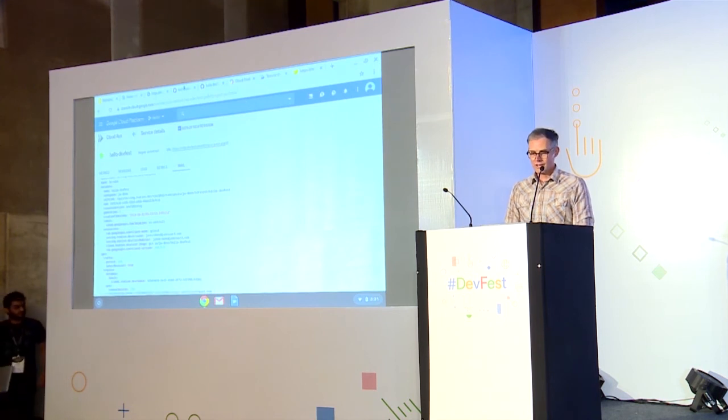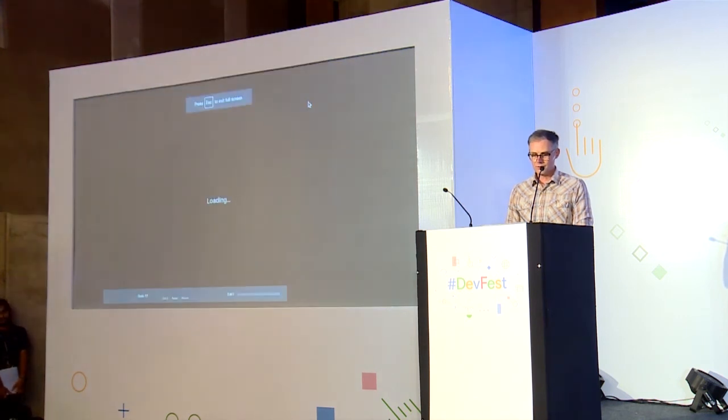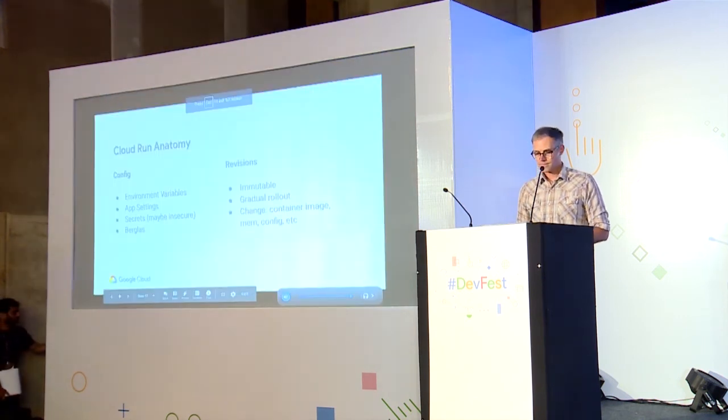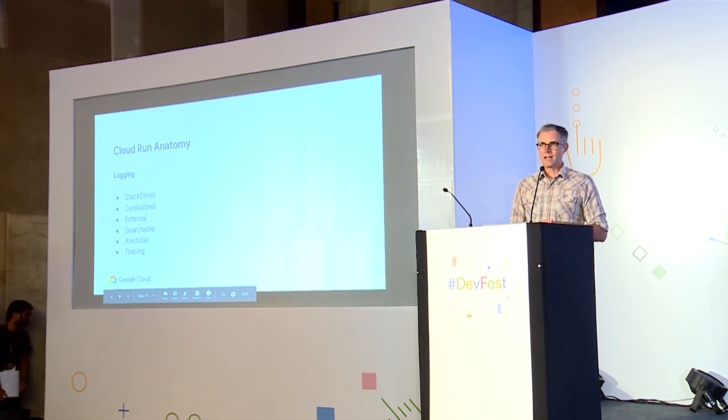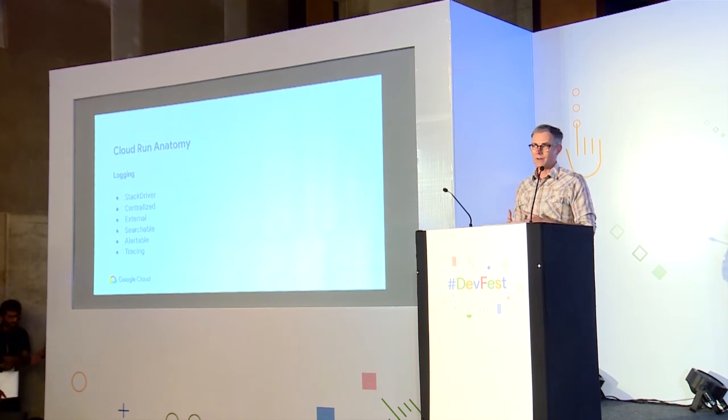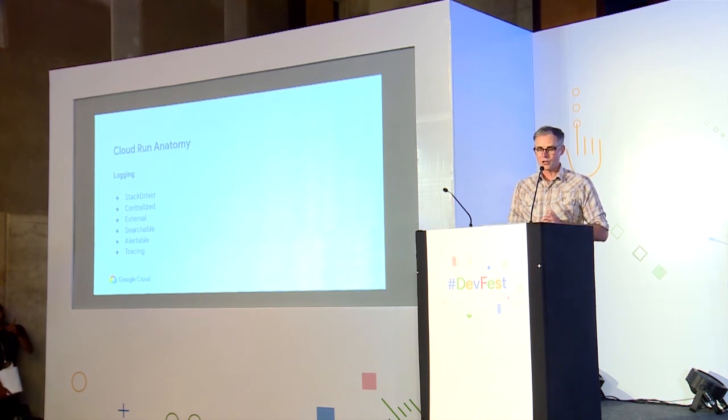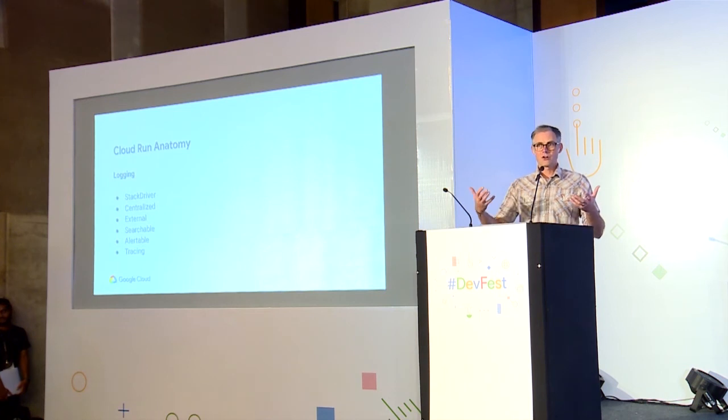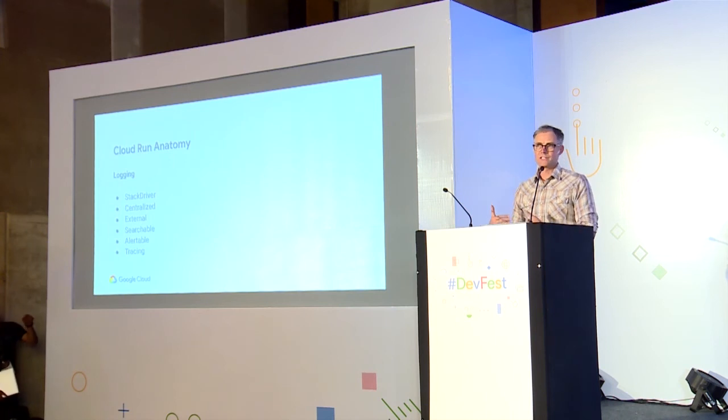Okay, so that's great. Our revision is all deployed, traffic is routed. Now let's go on to what's next. So logging is something that I managed as another part of Cloud Run. And really what it is, it's something called Stackdriver, which is this log system in the cloud for Google Cloud. What that provides us is a centralized logging system. It's external to the application, so no more having to roll log files on the physical systems and aggregate log files so that you can actually search them and that sort of thing.